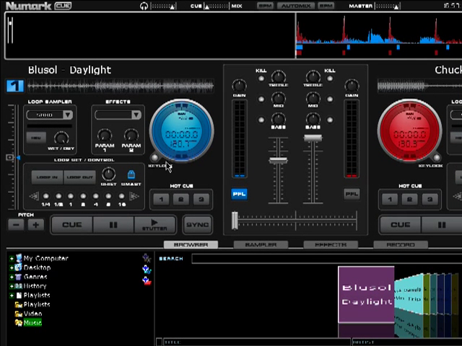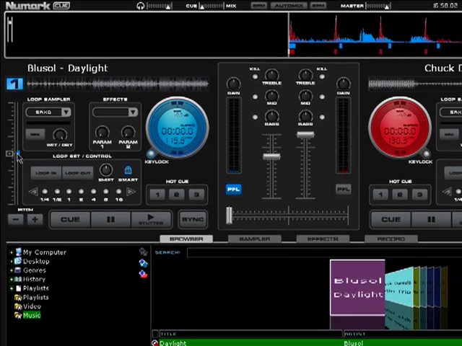In this video I'll show you how the Keylock feature works. Basically, what the Keylock feature allows you to do in Numark Cue is speed up the tempo or slow it down using the pitch bend, without that chipmunk sound. If I have the Keylock feature on, the person singing will stay in key even though the song is faster or slower.